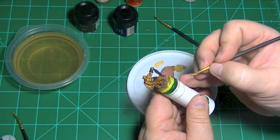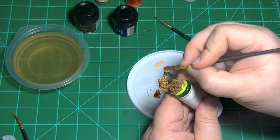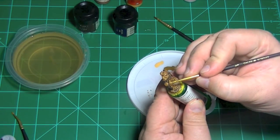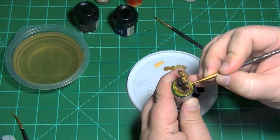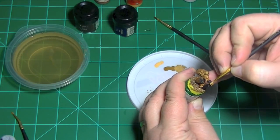It's like riding a bicycle. You never forget. You're going. It's like I've never stopped doing this.